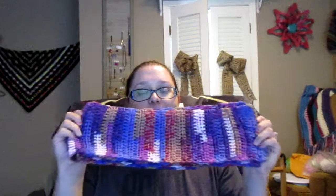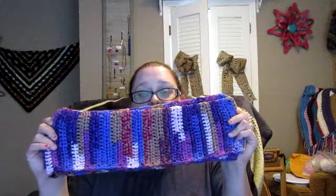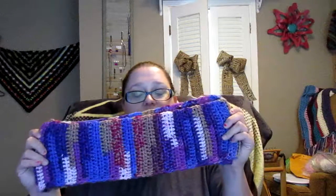I'm just not sure I love it. I would say beige on it. I use that when I'm kind of like, meh. I'm beige about it. I like it, but I'm not in love with it. I really like the way it feels though. Super soft. I do like the wrist warmers that I made from the same pattern, from the same yarn.